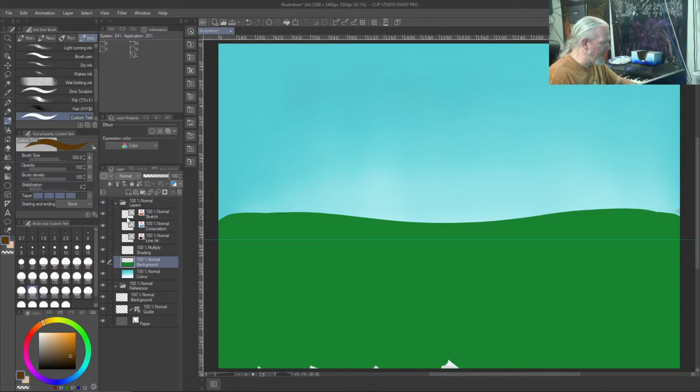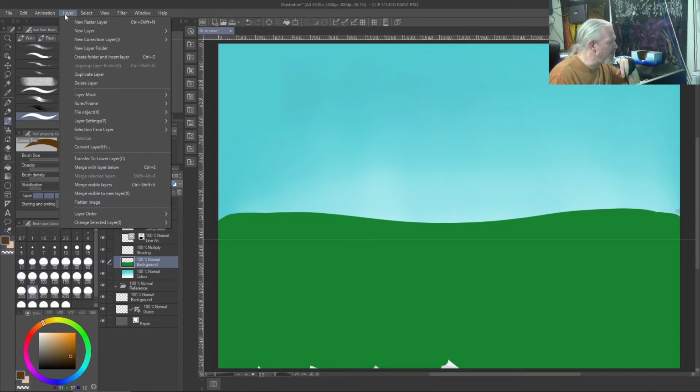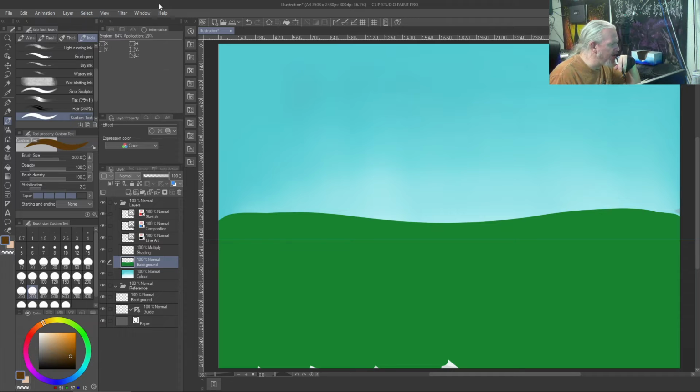And we're going to create a new layer, and there should be a keyboard shortcut for that. New raster layer, yeah, Control-Shift-N. So we're going to create a new layer for this, and on top of these, we're going to put some trees.